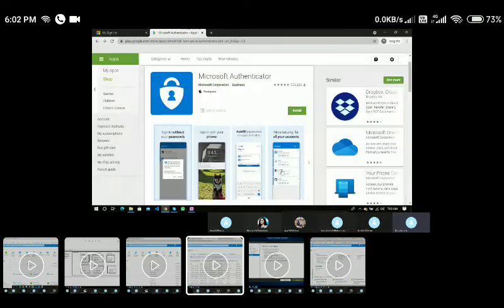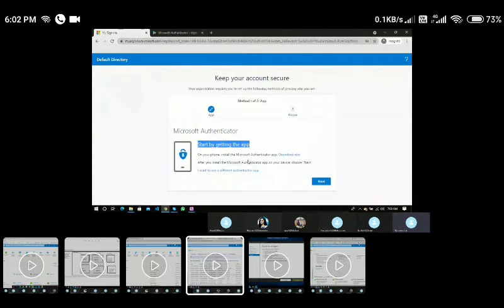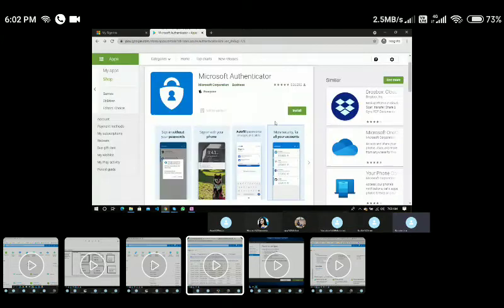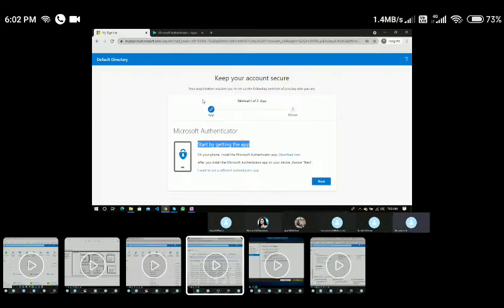If not, we can also have OTPs like this. Can you see here? This particular MFA we can enable for multiple accounts, let's say Dropbox, Slack, Facebook, Outlook, or maybe GitHub. For everything you can have it. Here it is showing some OTP, so you can enter this OTP here and access your account. That is the additional advantage of keeping this MFA.